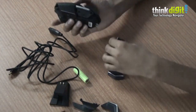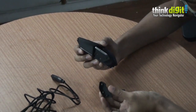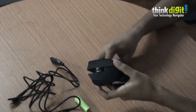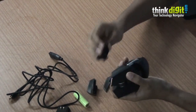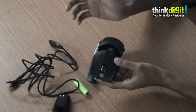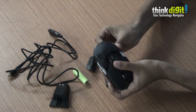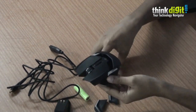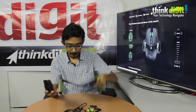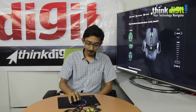We'll talk about the panels now. You get three magnetic slots on the side and you can plug these panels into it. As you can see you can put them in any configuration you like. I personally prefer it this way, but if you are a gamer who moves your mouse around a lot and tends to lift it up, these might be a better option. As you can see, when the mouse is in this configuration it's very stable — it won't tilt left and right unless you really try hard.